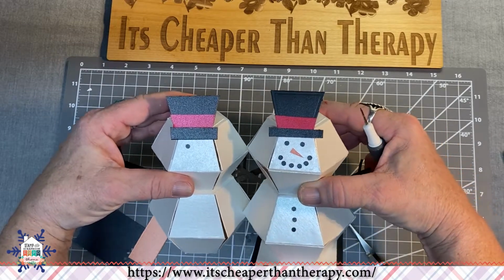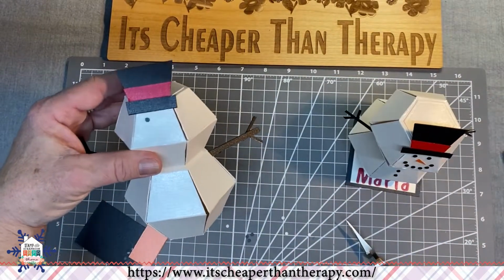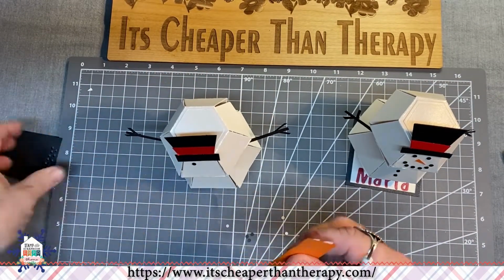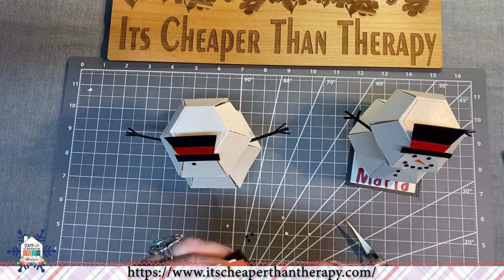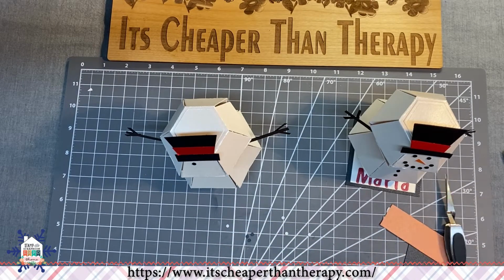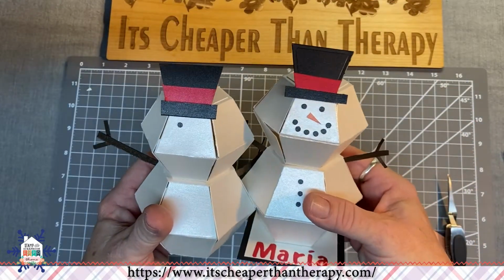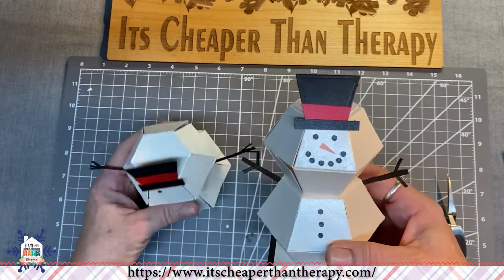Like I said, I'm not good with the marker, but you can also do them with the little paper punch. It just takes a minute to do that, but you can actually create your own little stickers with your double-sided adhesive. Just put it on there, and then you peel the little backing off, and then there you go. So that is how you do the little nose and the mouth and the little buttons. Or if you have embellishments, you could do them with some little blingies, whichever you'd like to do.